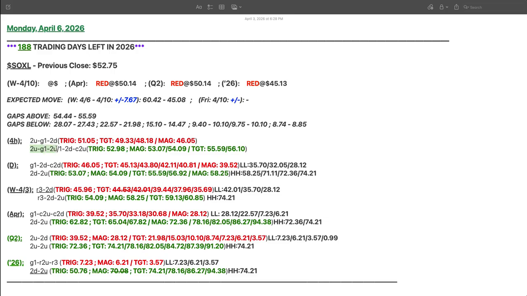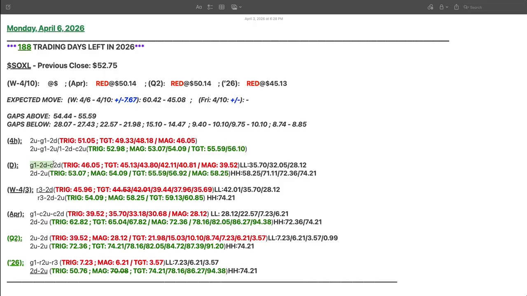If we go to the upside, we've got that 212 up that triggers at 52.98, but again, not a lot of magnitude. Magnitude at that point is 53.07, but if we get to that 53.07, that re-triggers this 1-2 down combo 2 up, which does have a magnitude of 54.09. So another dollar we could squeeze out of there to the upside. Should we reach that 54.09, then we've got the gap close at 55.95 as the target. And then another extended target past that right above for you there.